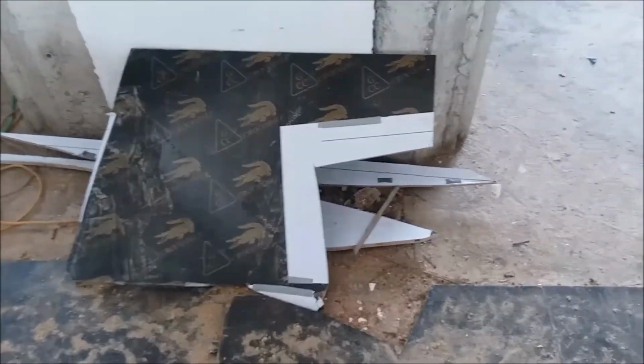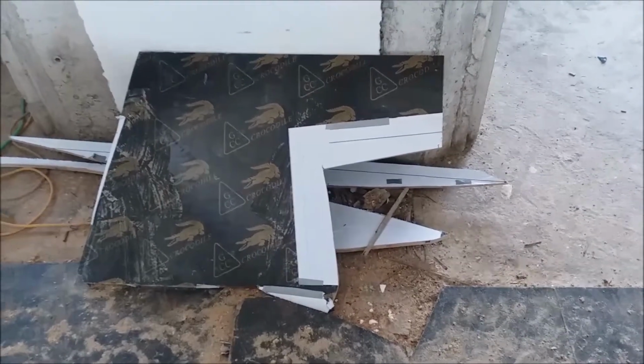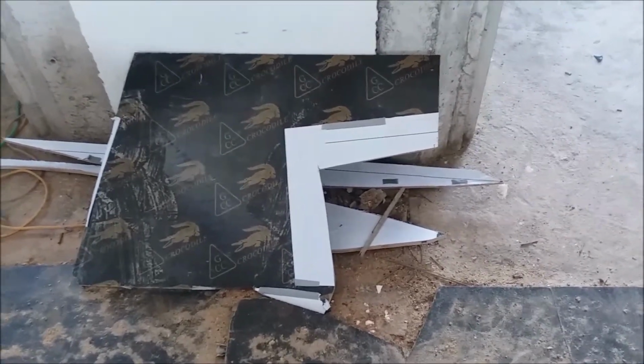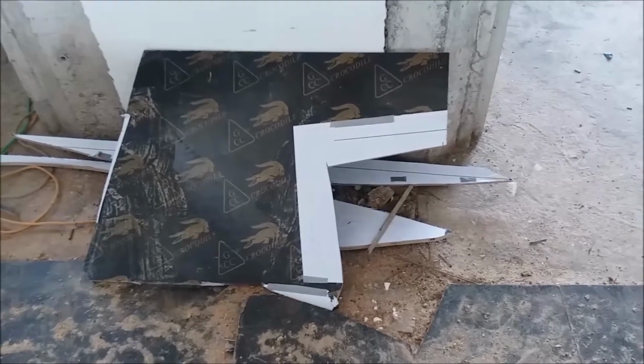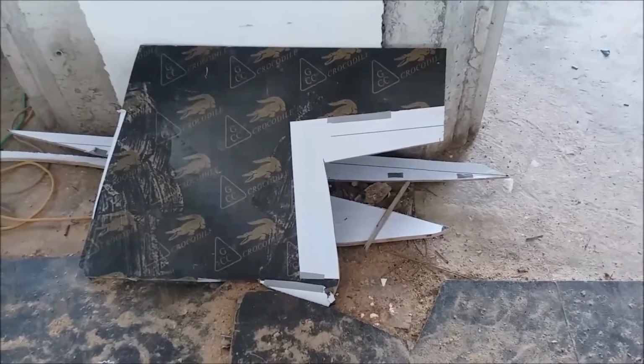You put your wallpaper paste down, and now you got this shorter end that you can reach. So you grab the corners of the paper and you sort of keep it tight as you pull it back, and then just lower it into the wallpaper paste. So you got it stuck on there.